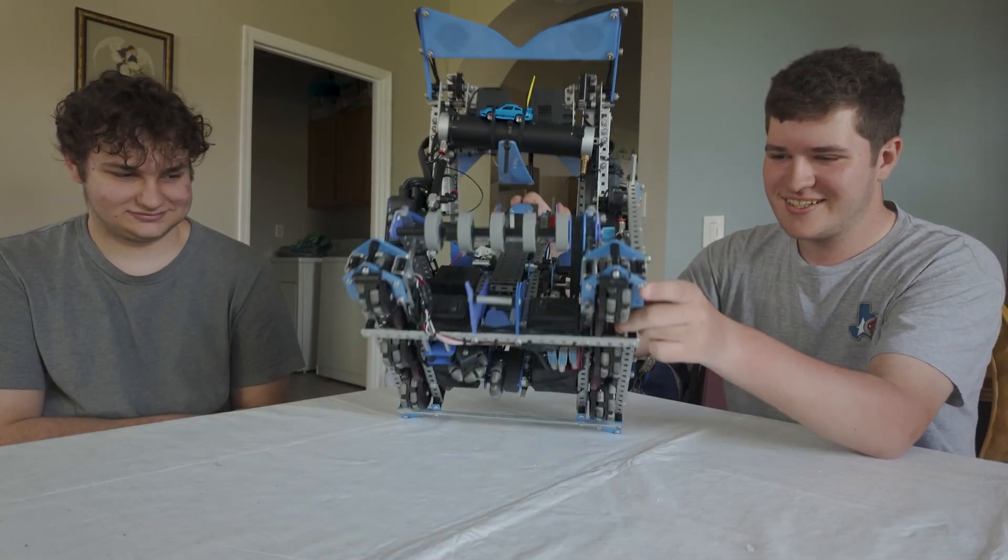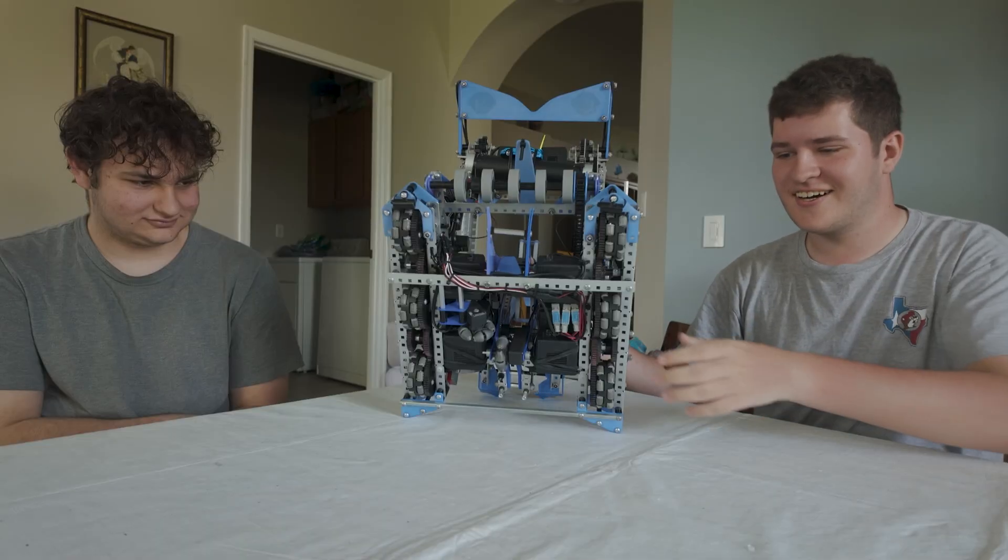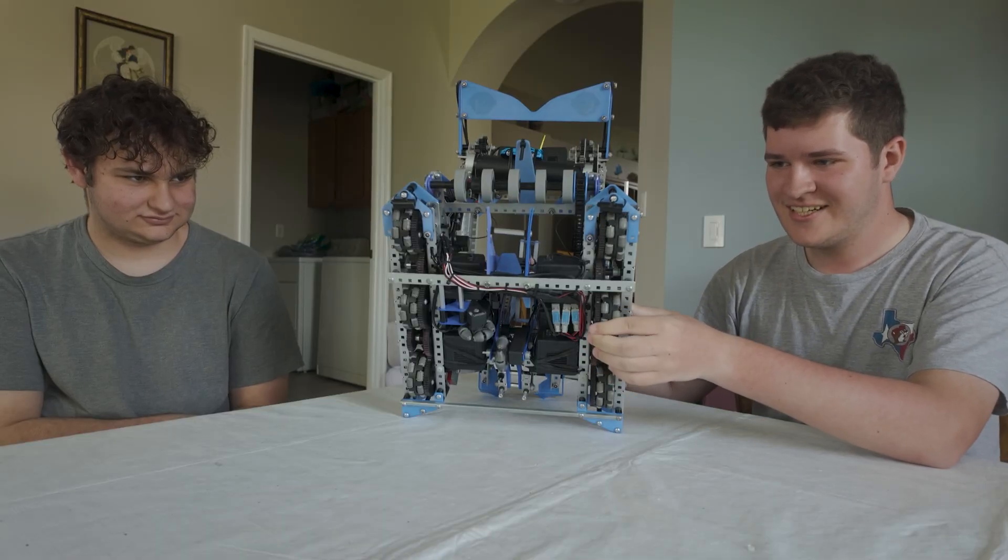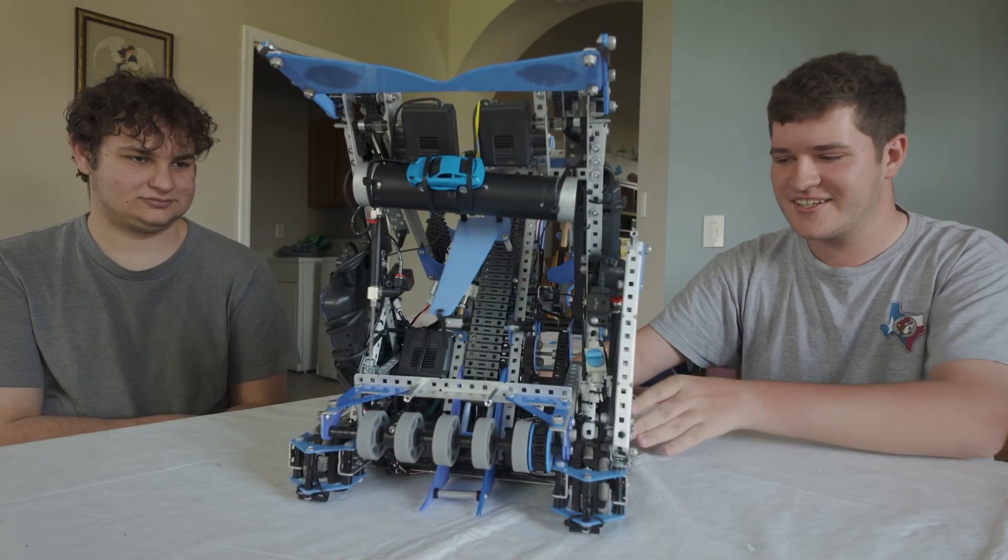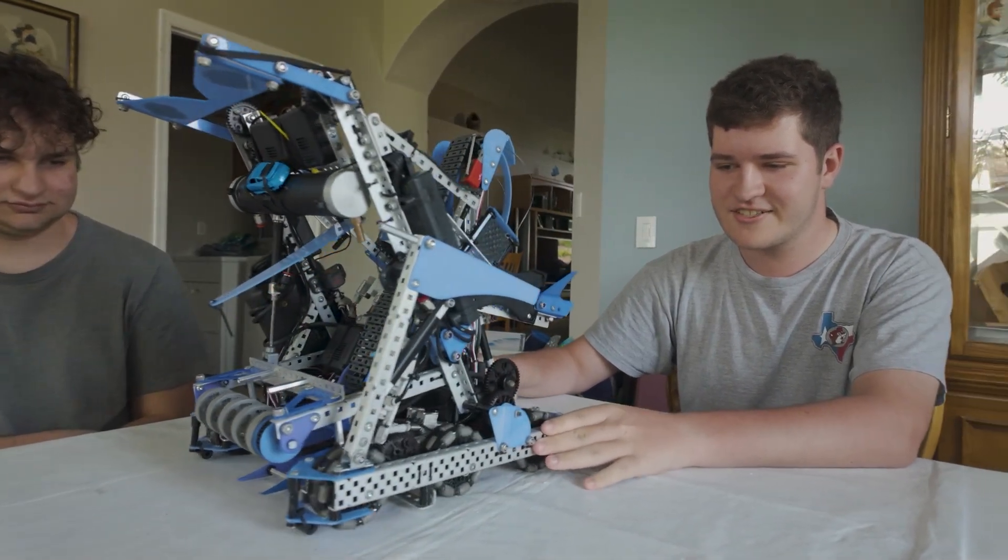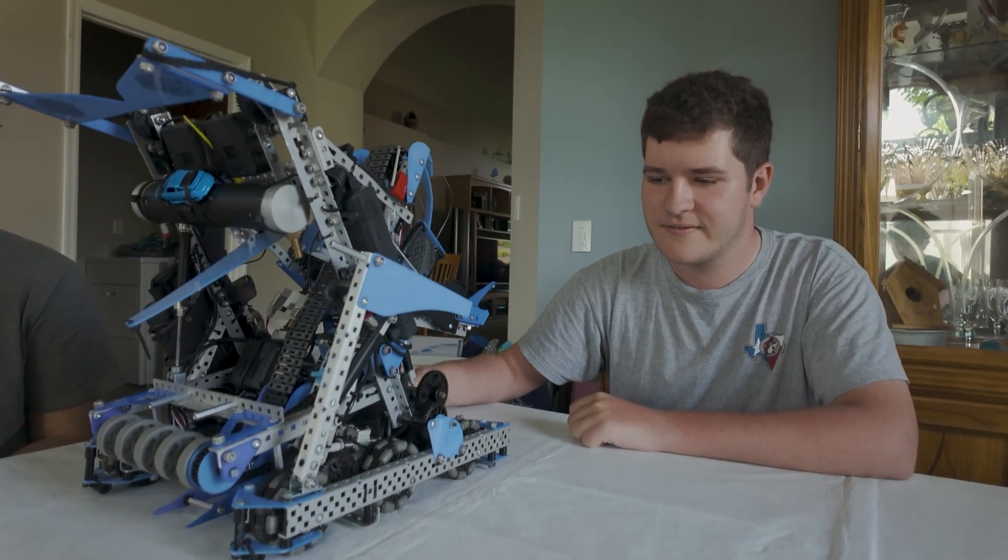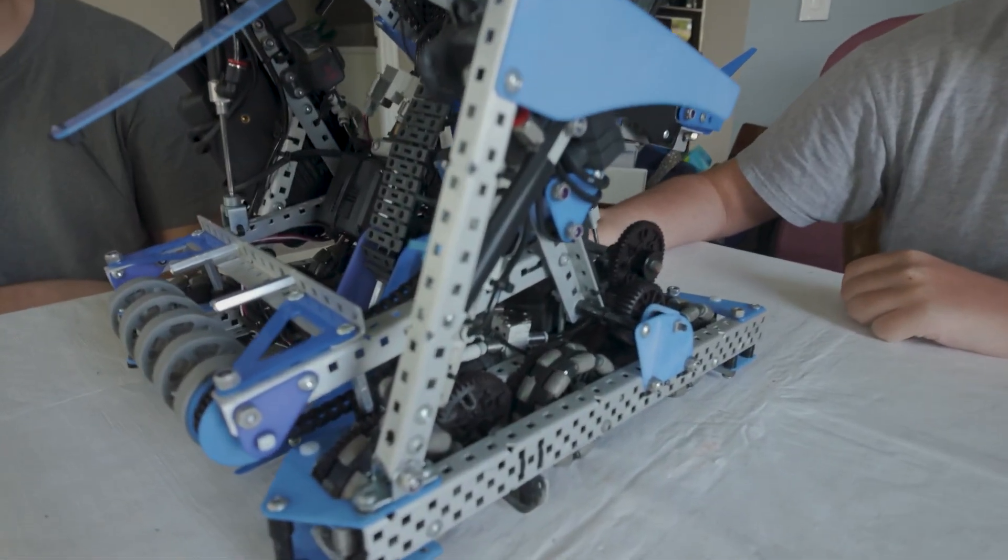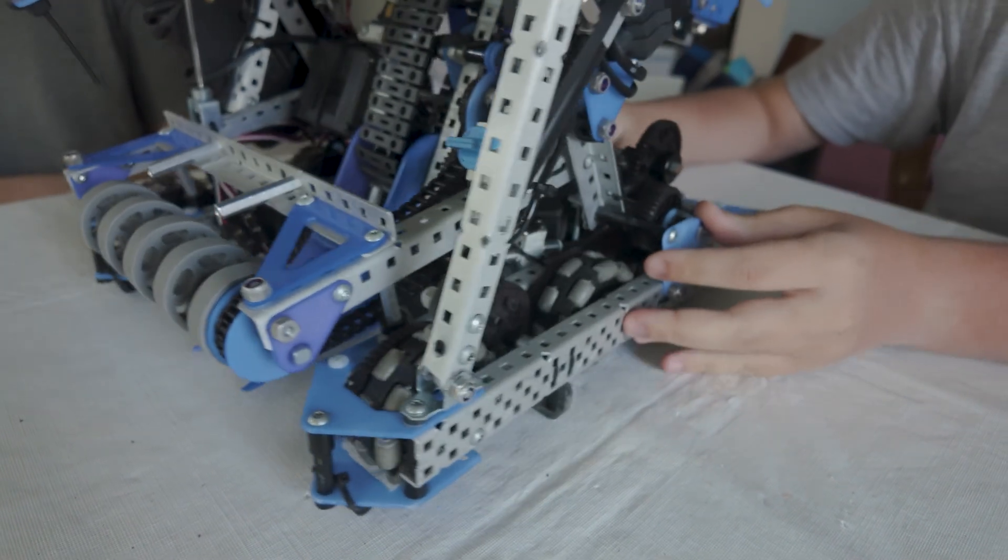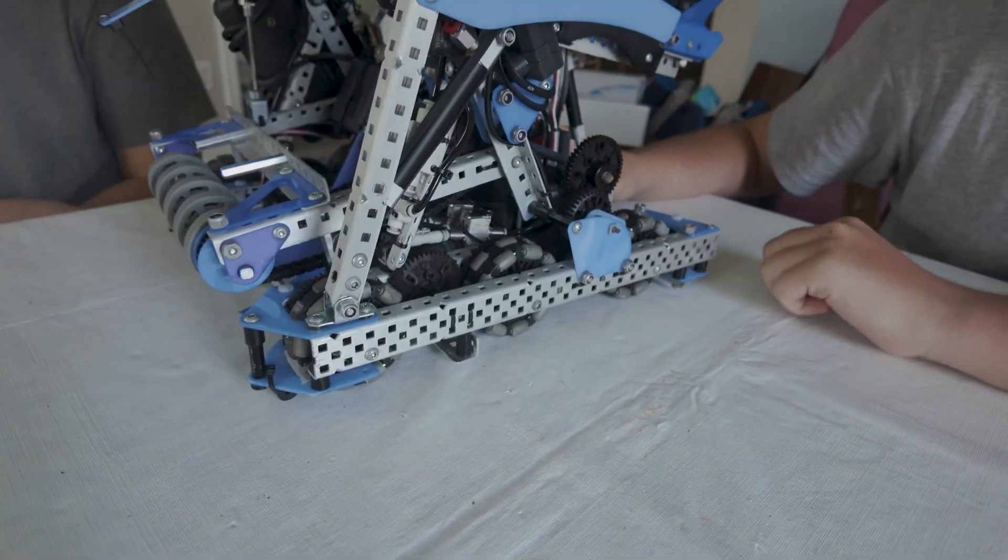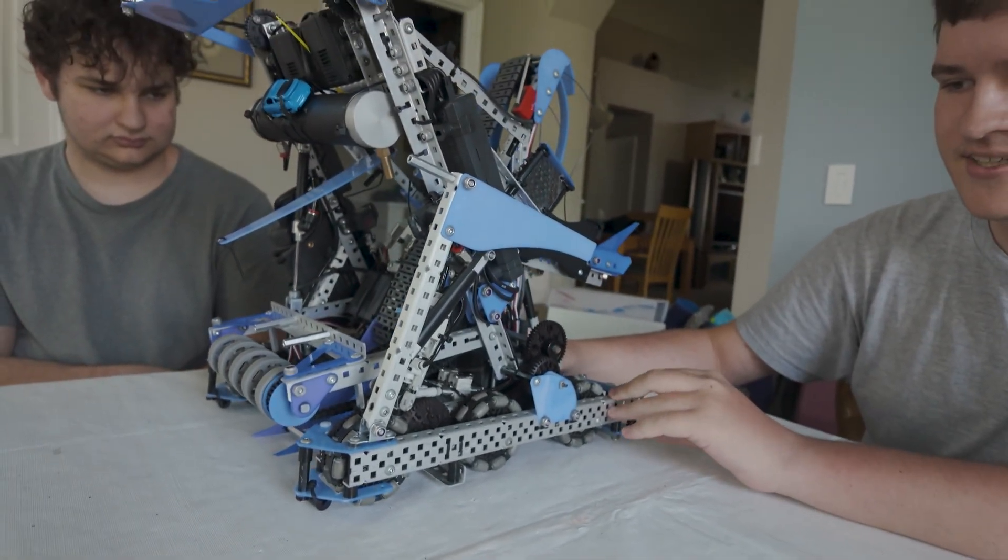We're going to start with the drive. For our drive, we ran 480, so 48 to 60 on 600 carts, on 2.75 wheels. We ran this drive for states, and we found it was really good compared to 450, 325, because the acceleration is a lot faster, especially when you have a full goal. Drives like 450, 275 are just way too slow in top speed for defending wall stakes and stuff. So this is just a nice in-between. As well as with our D-score mech, this drive is really short, so it was really nice to be able to fit everything in size.